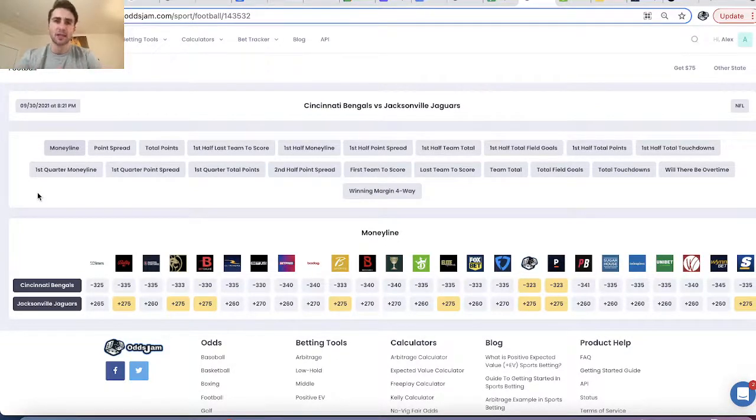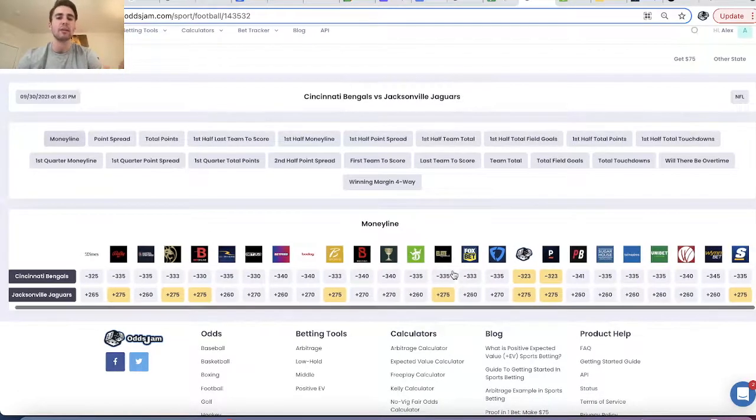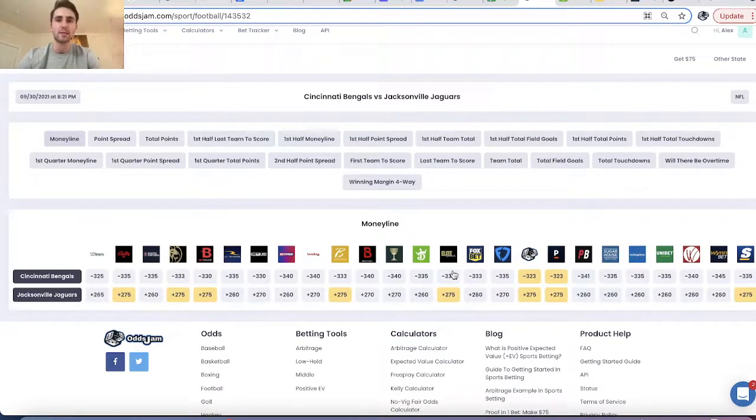I previously worked as a quantitative trader on Wall Street, and in this video, we are going to talk about how do sportsbooks make odds? Why are the odds for the Jacksonville Jaguars versus Bengals game? Why are these the odds, right? And if you think about it, it's the exact same logic as why is the price of Apple stock whatever it is currently? It's just supply and demand.